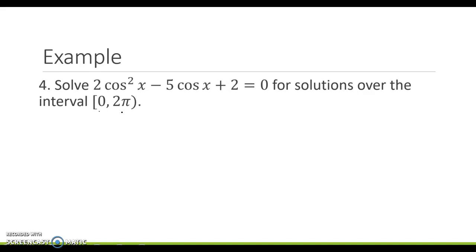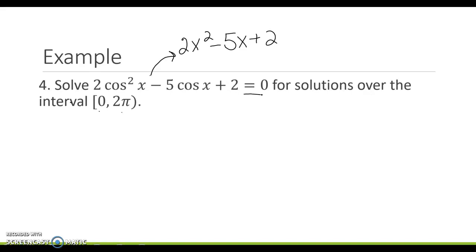Okay, this really relates back to last chapter, the identities chapter. At the beginning of the chapter, we did a lot of factoring of these trig expressions. This is where it becomes really useful. At the time when we were factoring, I told you if you needed to, change it just to x's and factor that expression. Same thing applies here. We're going to start by factoring the left-hand side of this equation, and then we're going to set it equal to 0 so that we can find the solutions.